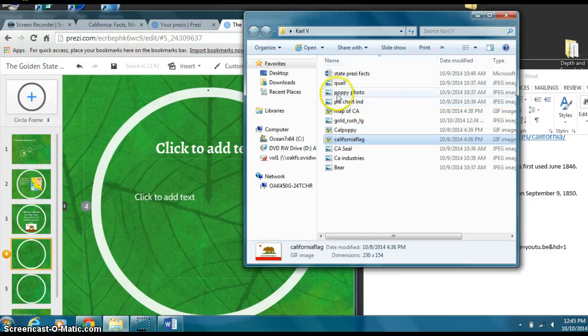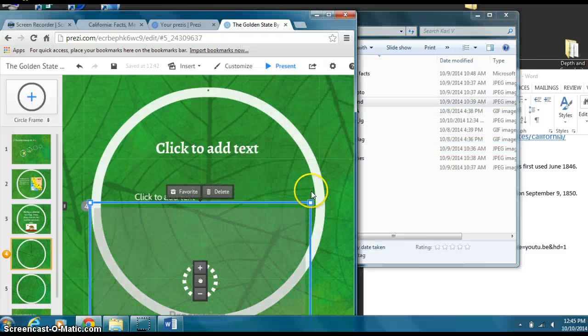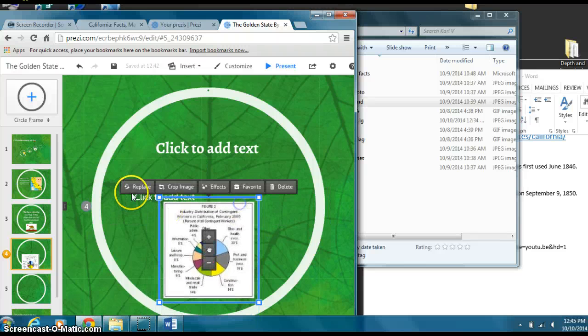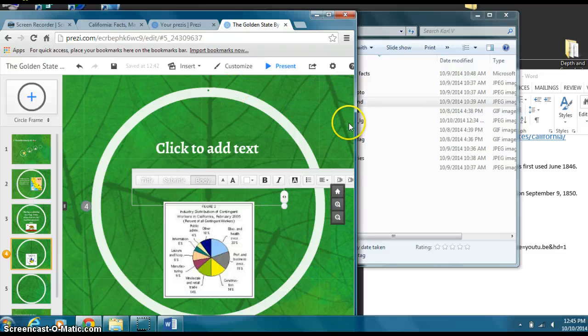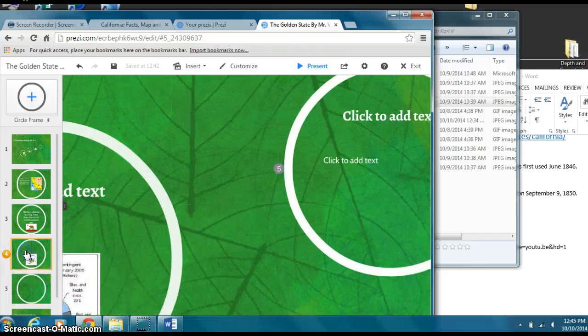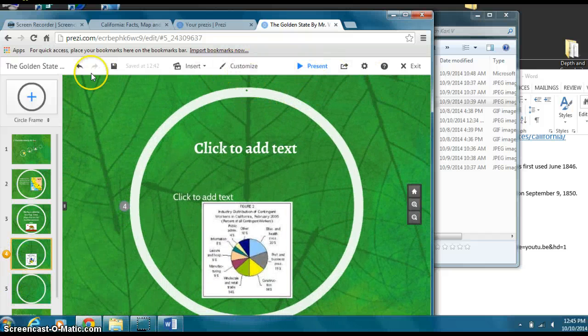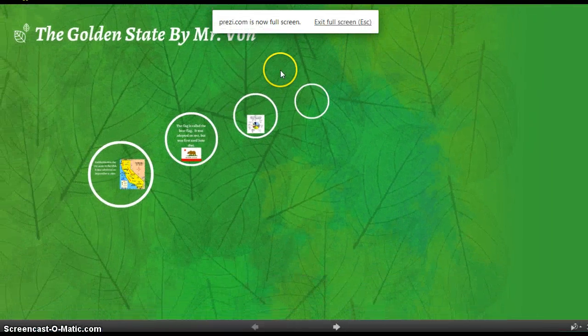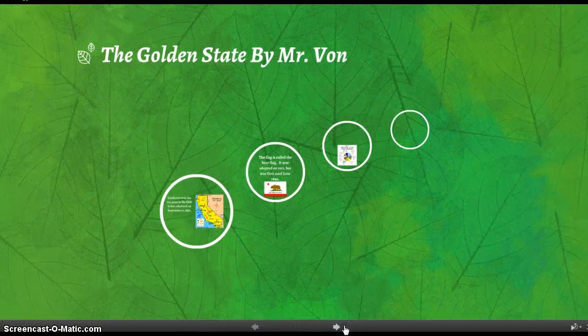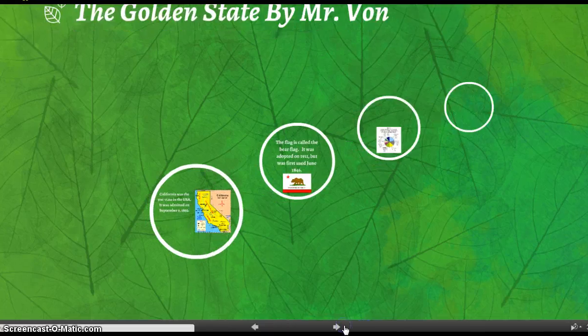We could talk about industry. So California industries, here we go, pie chart, industries. And so hopefully you can see how this is working at this point. Now, when you're ready to go, when you've got all your data, obviously this is a quick overview, so you're not going to have it all. Then you can, it auto saves, but you can present it to look it over. All right, so now it's full screen, and we'll scroll down here to the bottom, and we can look at your arrows. So you can really preview what it looks like.